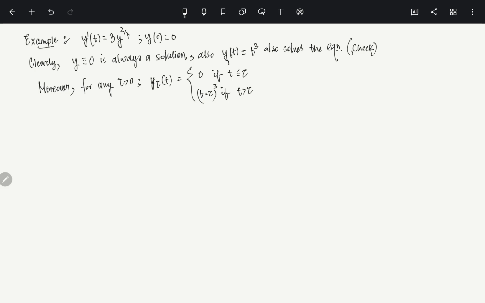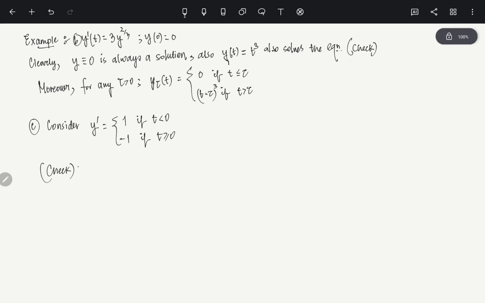So does it always have to have a solution? What do you guys think? Even that is not true. So this is part B. Now see another example. Let's consider this problem: y' equals 1 if t is negative, and minus 1 if t is greater than or equal to 0. That's the equation. You guys have to work it out yourself. First of all, here the source term means the right hand side.